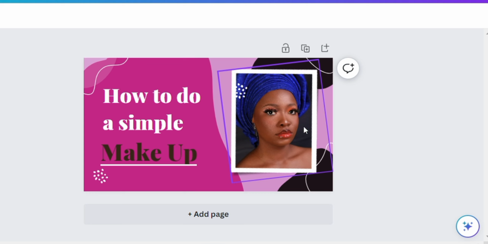So if it's something they want to see, then the picture will be here. For example, how to bake a 3-layered cake, you want to show them the layer of cake you baked, so they can open it and be expecting that. But if it's information they need to hear, then you don't necessarily have to put your face, just something that best describes your text.